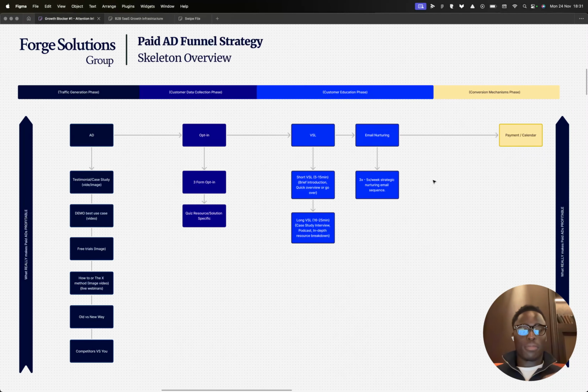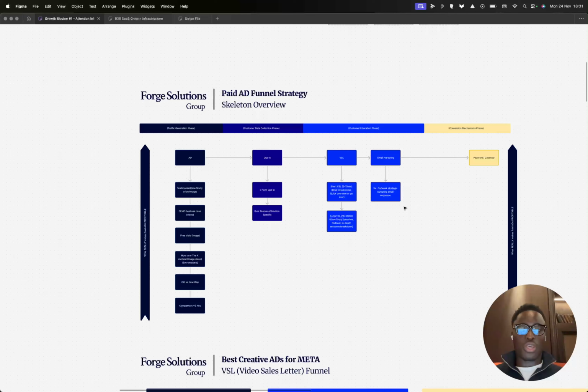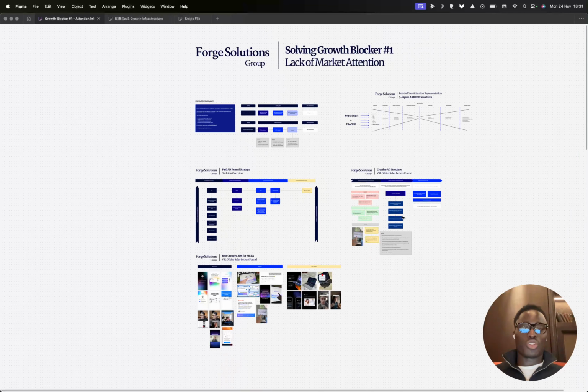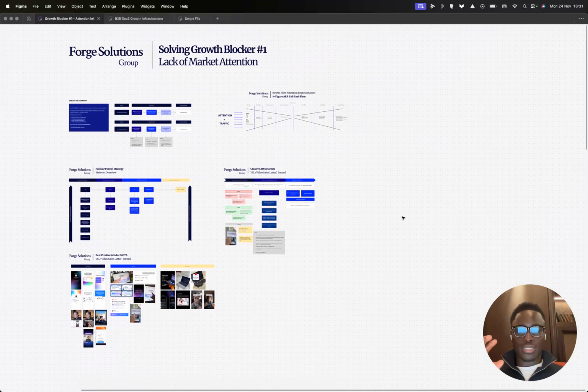Okay, so I'm going to share more resources on this one. The funnel, how it looks with the structure of the website, landing pages, and the email. I'm just creating a stack of resources where you can understand our approach and how you can apply this to you.